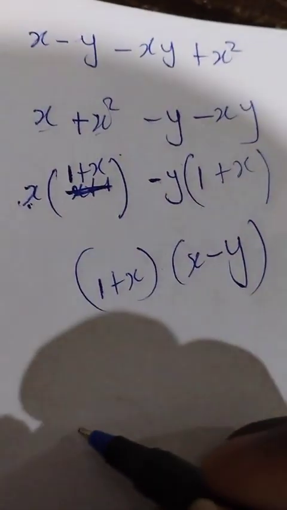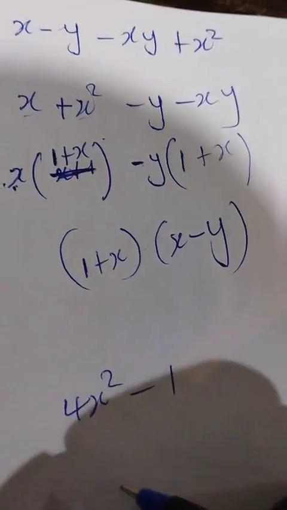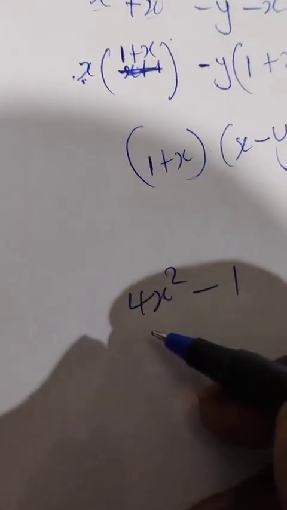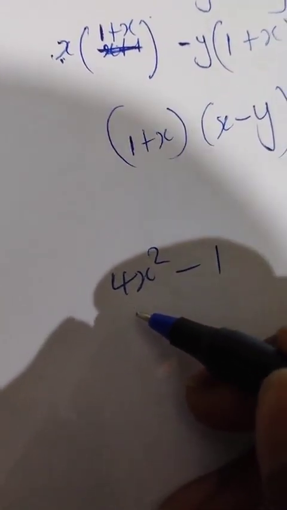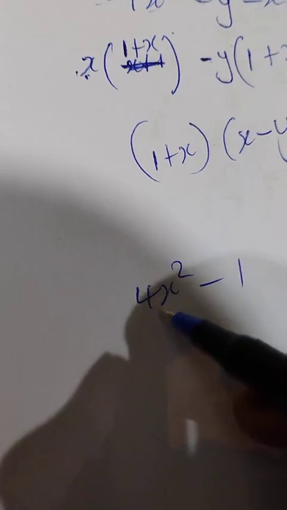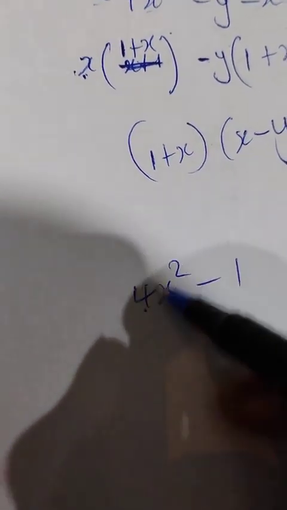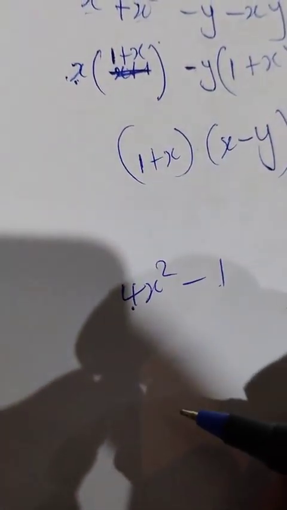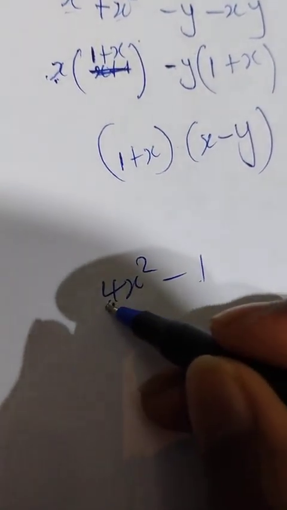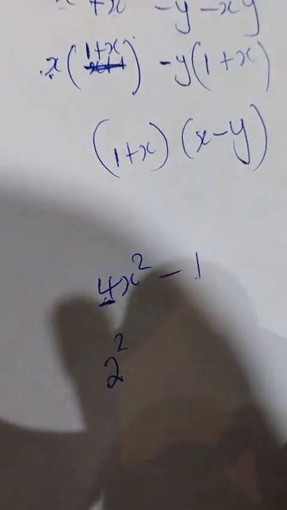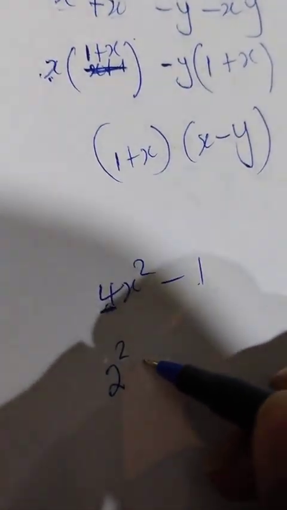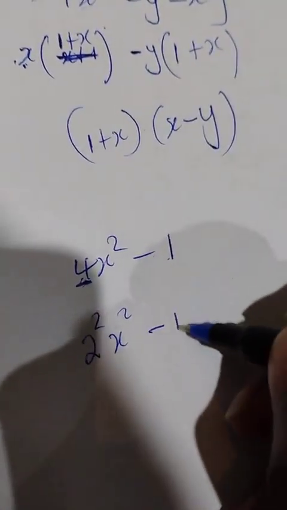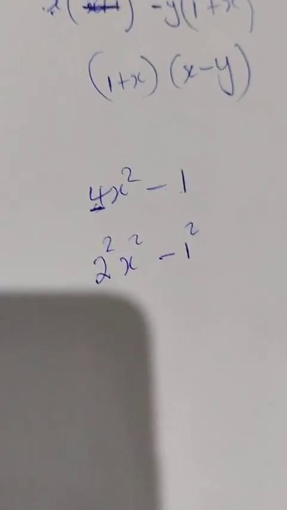Second question, we are supposed to factorize 4x squared minus 1. And the other one, okay, let me do this one first. So here, what is common there? There is nothing that is common, but we can see 4 is a perfect square, 1 is a perfect square, and x squared, it's also a perfect square, right? We can write 4 as 2 squared. 4 is the same as 2 squared. Then we can write our x squared then minus 1. Even 1 we can write as 1 squared. 1 squared is the same as 1.